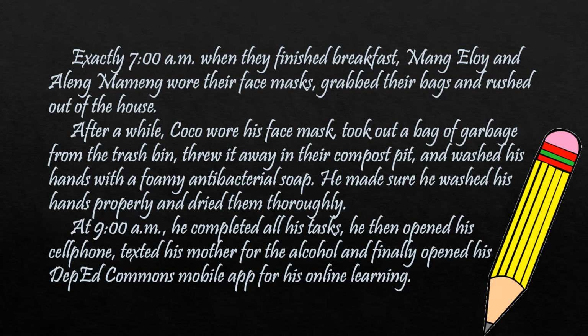Exactly 7 a.m., when they finished breakfast, Mang Eloy and Aling Maming wore their face masks, grabbed their bags, and rushed out of the house. After a while, Coco wore his face mask, took out a bag of garbage from the trash bin, threw it away in their compost pit, and washed his hands with a foamy antibacterial soap. He made sure he washed his hands properly and dried them thoroughly.